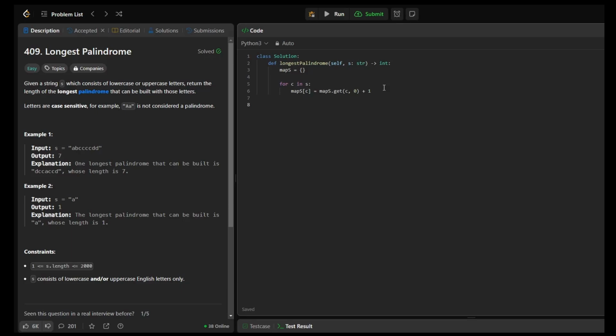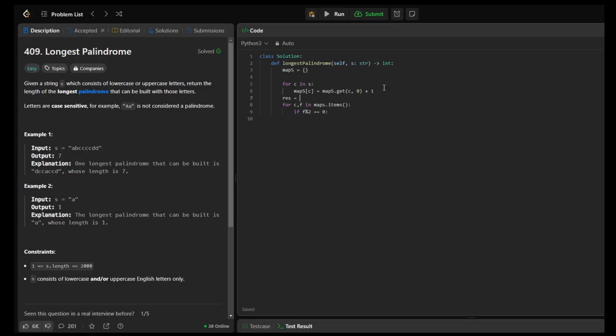Next, we can iterate through this map. So for character, frequency in this map dot items, so that we can iterate through the character and the frequency. If the frequency is even, we can add this frequency in the result.